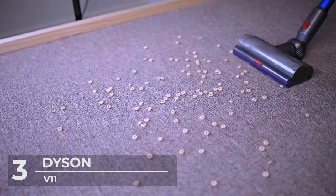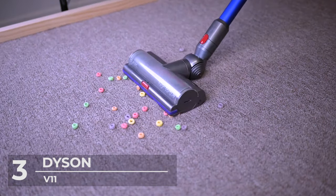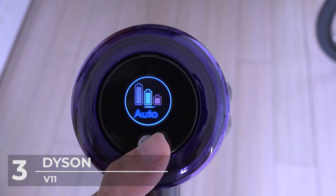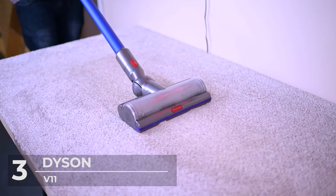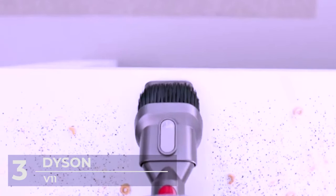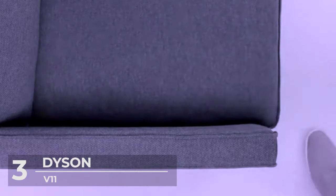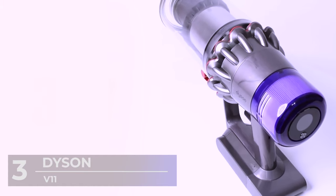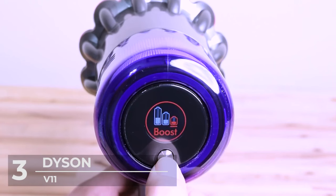This unique function results from the Dyson Dynamic Load Sensor installed in the dust sweeper. You can set this device with three modes: eco mode, auto mode, and boost mode. The push button allows seamless switching between modes. You can also transform it into a handheld device to clean crevices. This vac has an LED screen that alerts users of the vacuum cleaner's status, displaying the power mode, current performance, maintenance reminders for the filter, blockage reports, and remaining runtime.